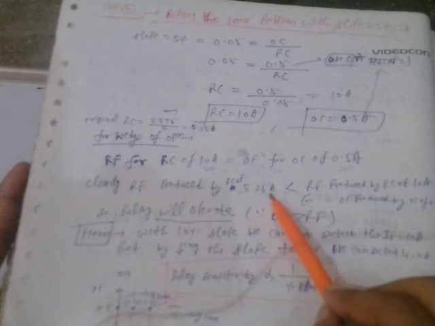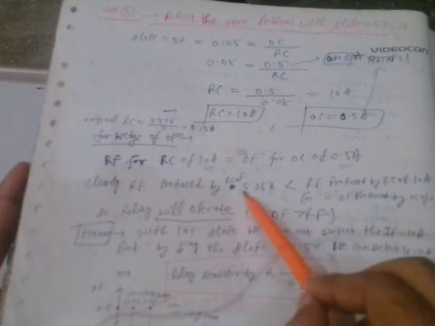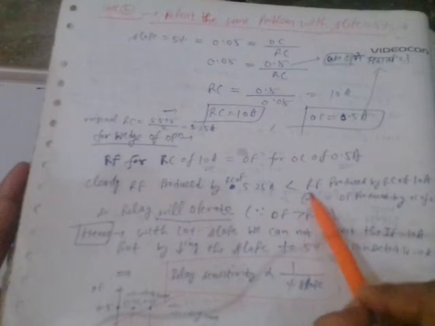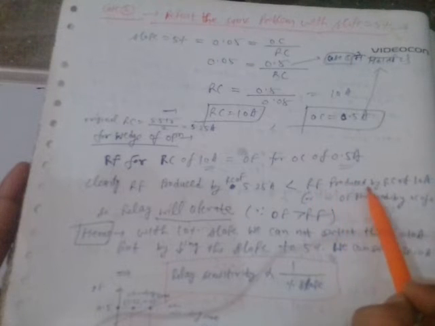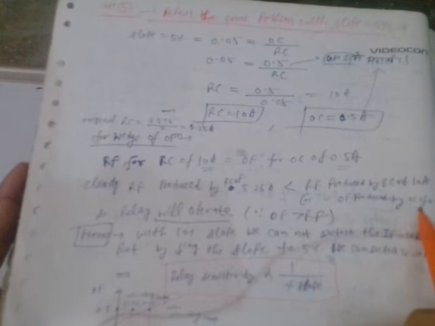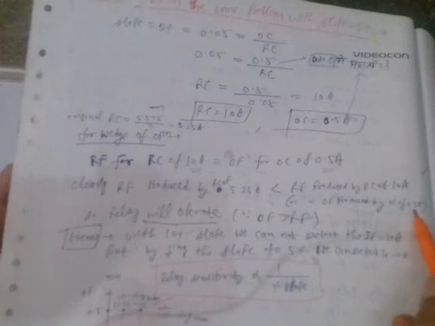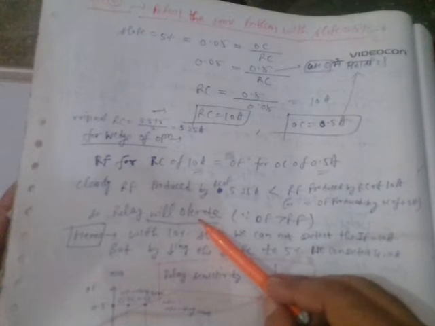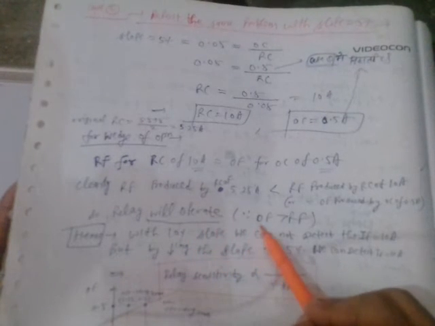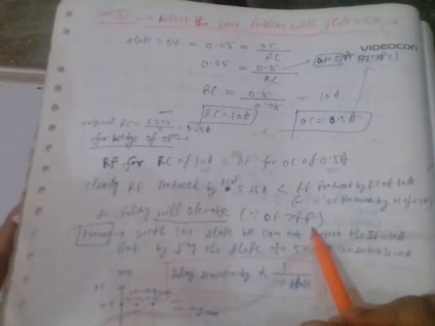Because 5.25 ampere is less than 10 ampere. So the restraining force produced by a restraining coil current of 5.25 ampere is less than the restraining force produced by a restraining coil current of 10 ampere, or you can say the operating force produced by an operating coil current of 0.5 ampere, right? So the relay will definitely operate. Why? Because the operating force is more than the restraining force in this case.